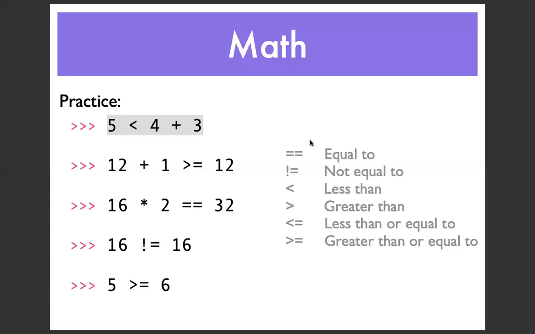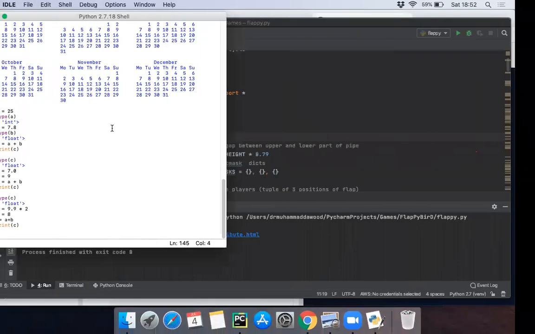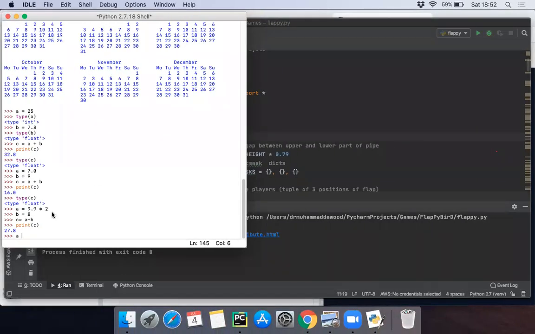Is it true? Just check the equation. The equation is 5 is less than 4 plus 3. If I say a is equals to 5 is less than 4 plus 3, is it true or false? I think it is true because if you add 4 plus 3, it equals 7, and 7 is bigger than 5.